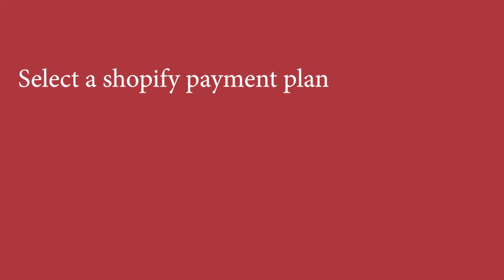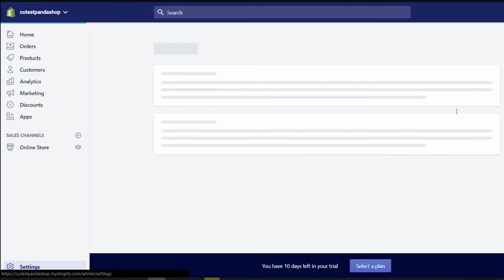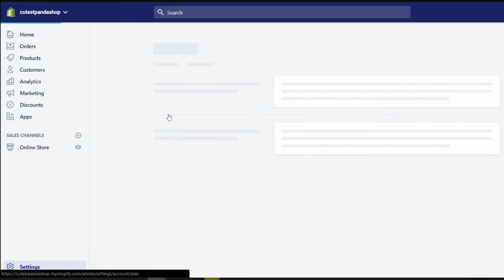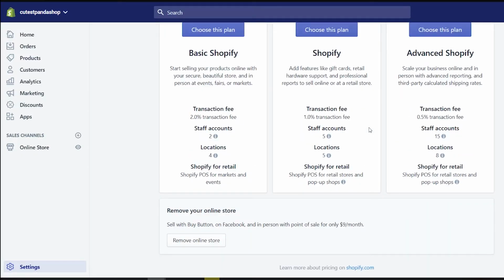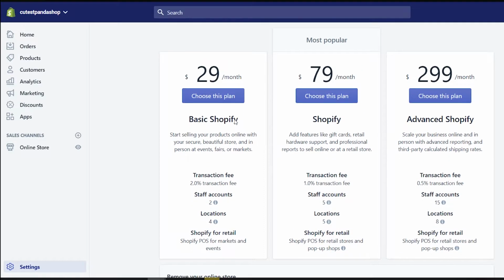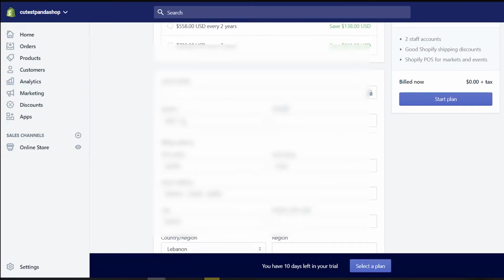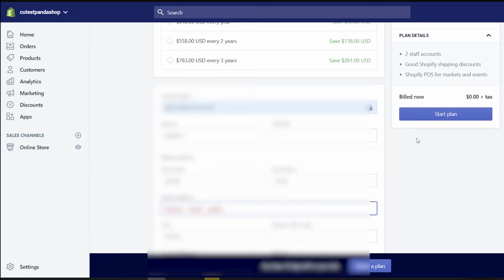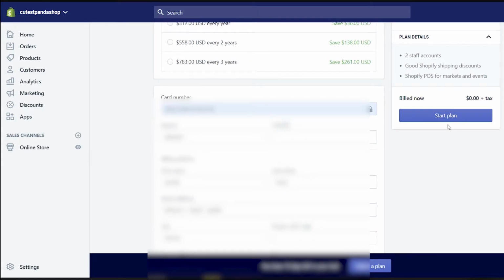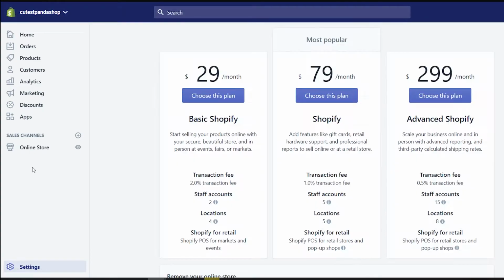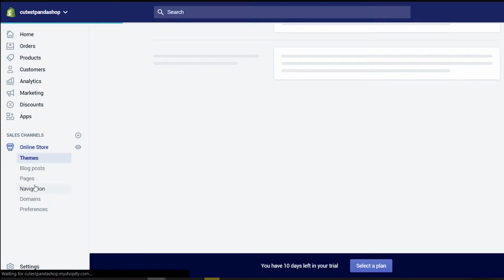On the left menu, click the Settings button. On the Settings page, click the Account button. Then click Compare Plans. You've got three options, and almost everybody should select the $29 a month plan. Once you've filled out your payment details, click the Start Plan button. A big part of the reason why I recommend paying monthly is cash flow. I recommend saving your startup money and putting it to other things like Facebook ads.